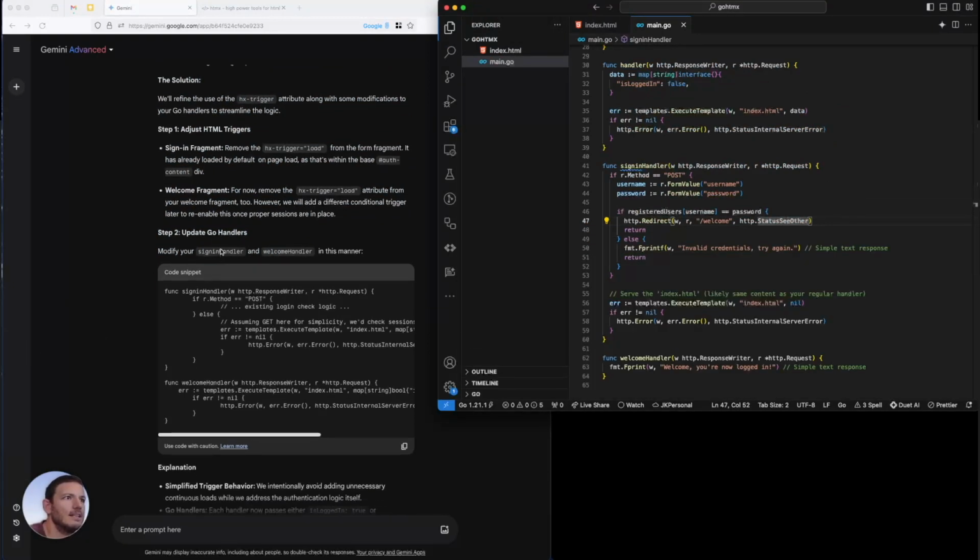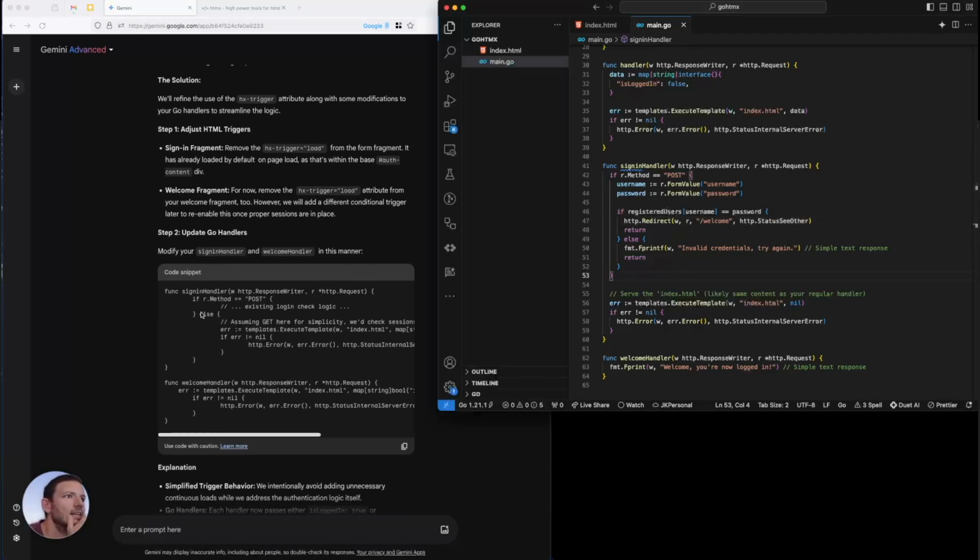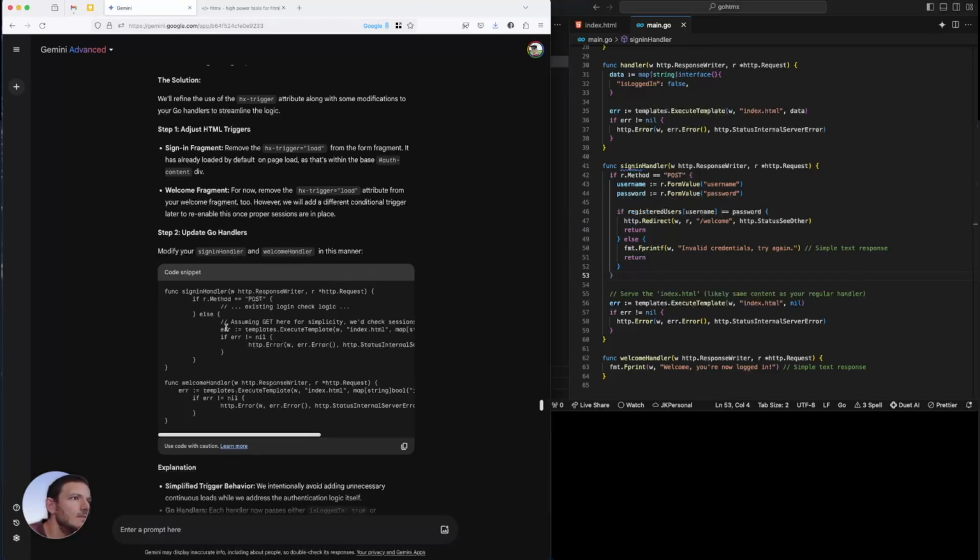So in the sign-in handler, let's update the sign-in handler. So it says if the method is post, existing login check logic. Yep. Else, assuming there is a get here for simplicity.